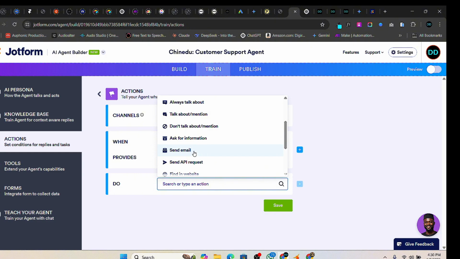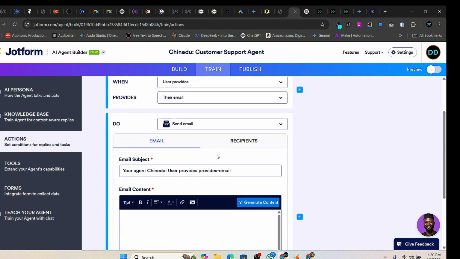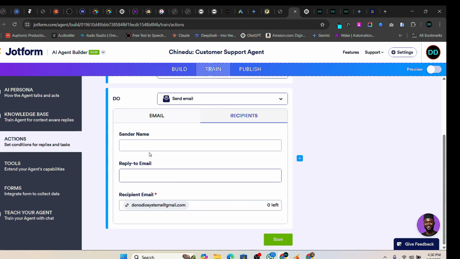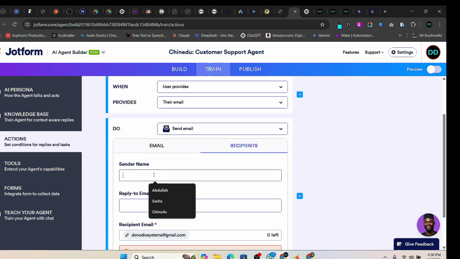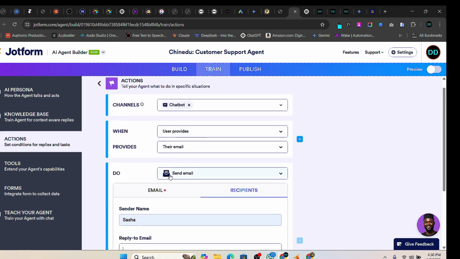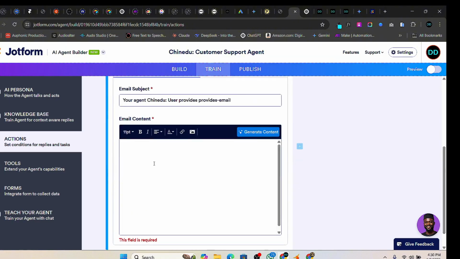Send an email, and the recipient should be, okay, you need to upgrade if you want to add multiple recipients. Send this to, let's say, Sasha, who is the customer support, and tell them that this is the email of the current person I'm talking with.